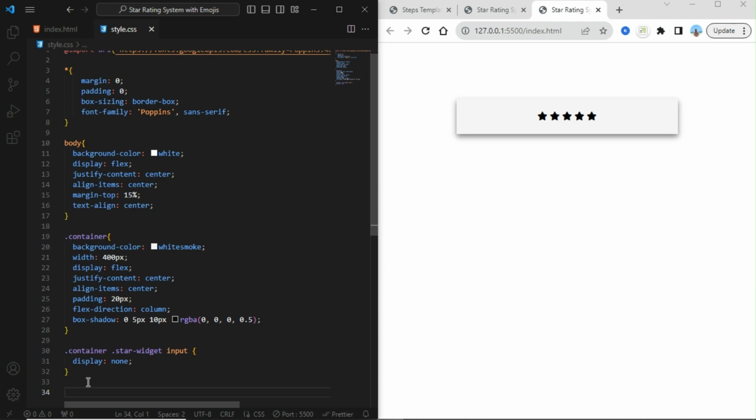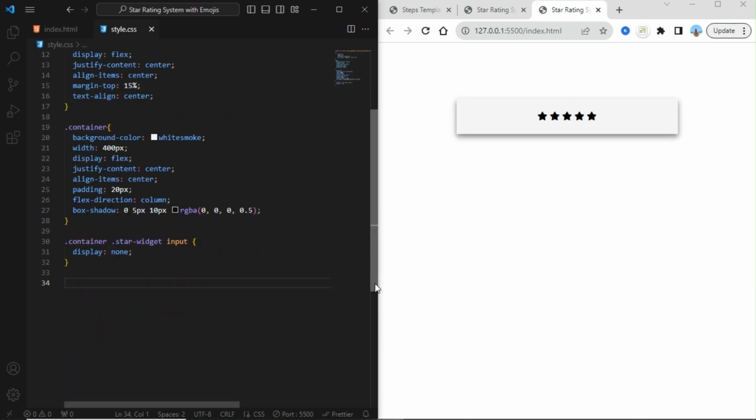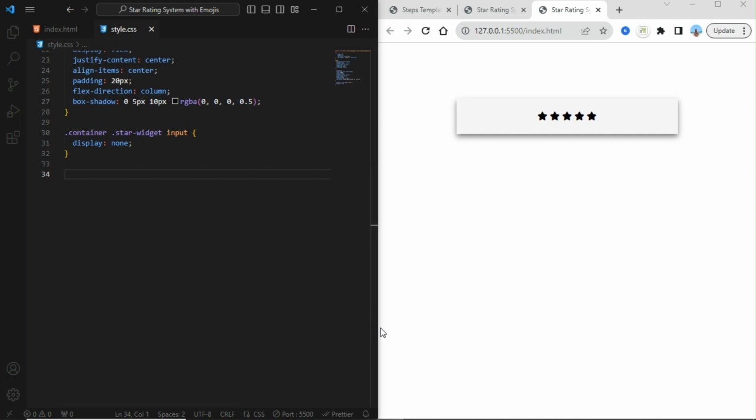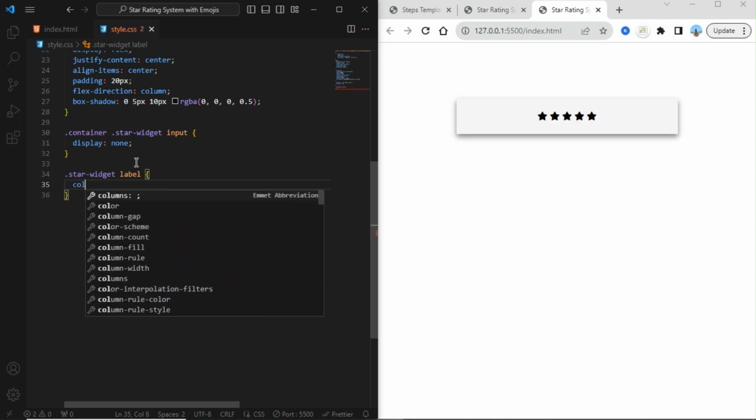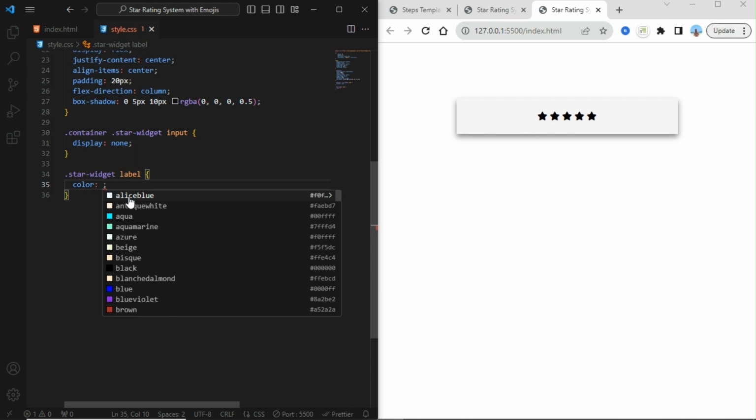Now let's just style the stars. Just have star widget and the labels. I need color. I shall give it black.